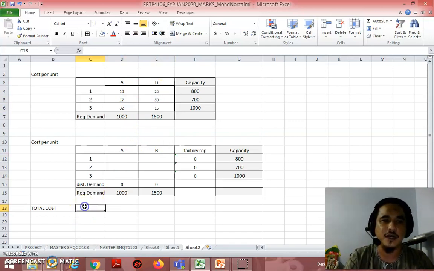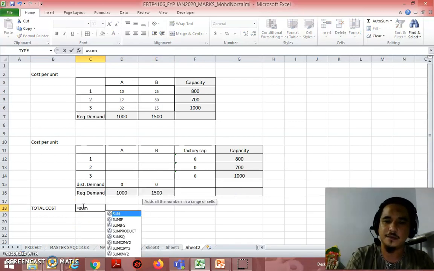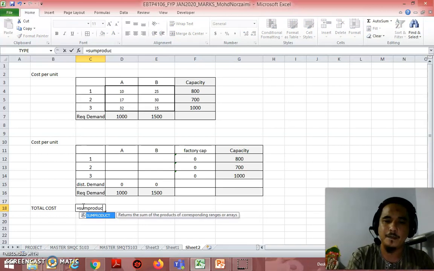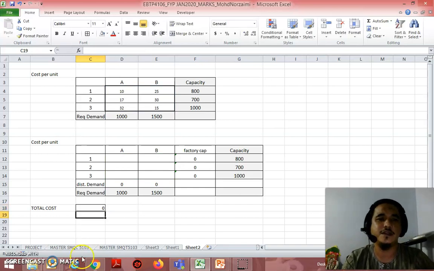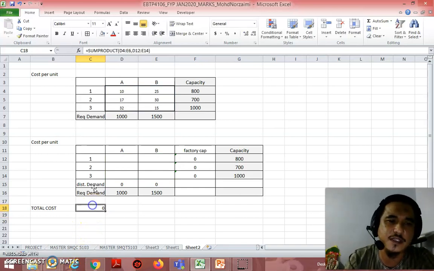How to insert the formula? The formula is a sum product of the original data, the result of which will be obtained later. This is the formula we need to insert into the transportation programming using a simplex.